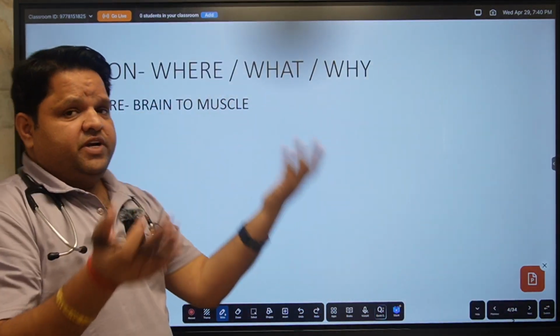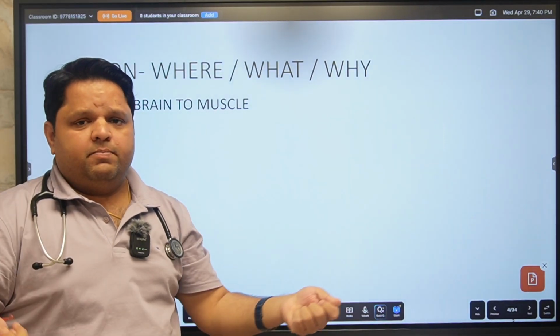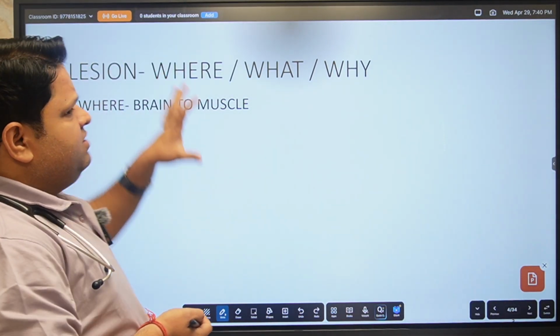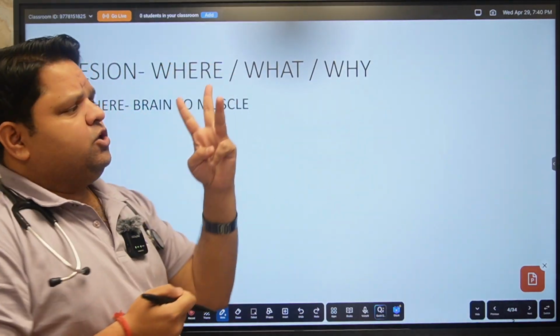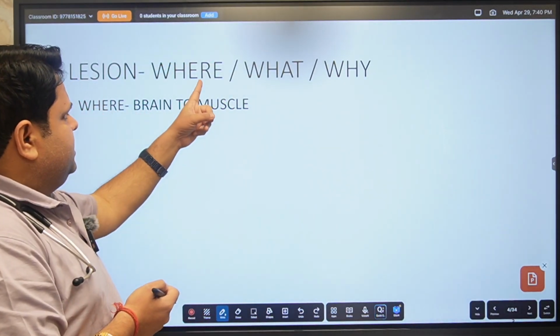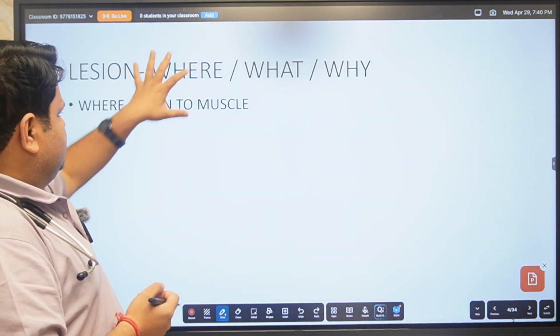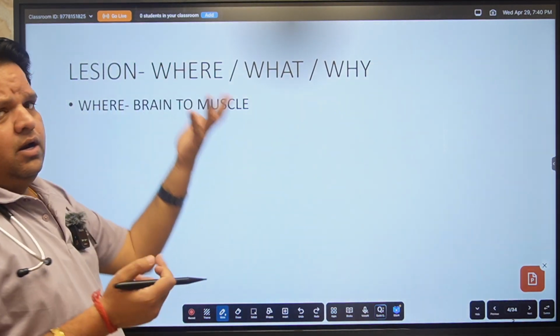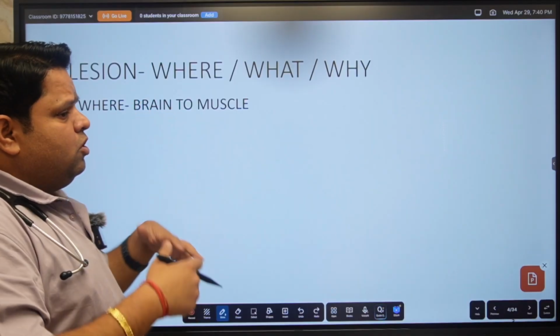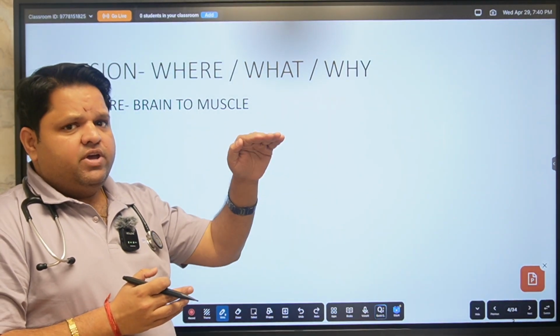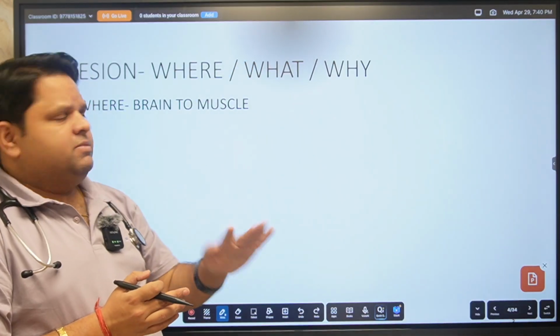So as we discussed in previous cases like approach to hemiparesis or general approach in neurology case, we always say कि when we approach, there are three questions in our mind: where is the lesion, what is the lesion, and why is the lesion occur. So first is the where is the lesion occur, from where. So if we approach a case of paraparesis, so lesion may be anywhere from brain to the muscles.